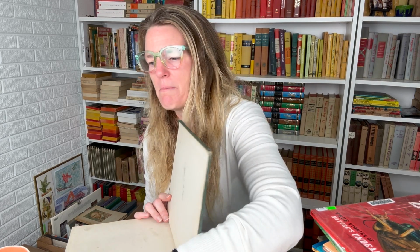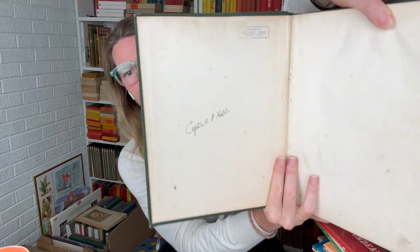Also, you can see that this book was compliments of Charles L. Meade, member of Assembly, and the previous owner was Captain A.G. Hall, who I looked up, and I can't really remember right now who he was, but I wrote it in the product description. But I wrote that product description like 3 weeks ago, so I can't remember. So sorry about that. Anyway, this took forever.